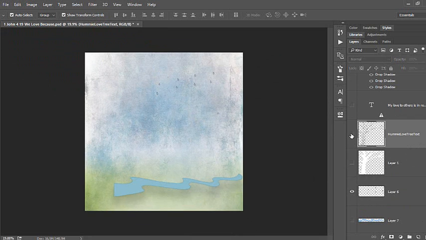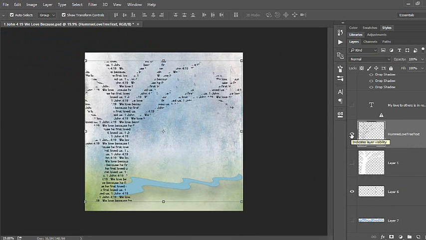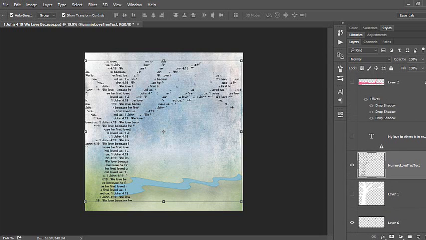Now, this is the download that I have available, currently in the Digital and Hybrid Bible Journaling Facebook group. I don't know if it'll stay there forever, if it'll ever come out from there, but that's where it is right now. And you can download it for free along with Bernie's papers, so you can recreate this whole thing in your own way, just the same. So I have this tree, and I don't know where it is at.